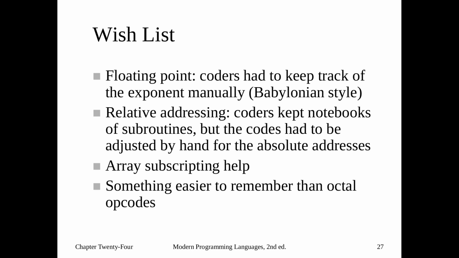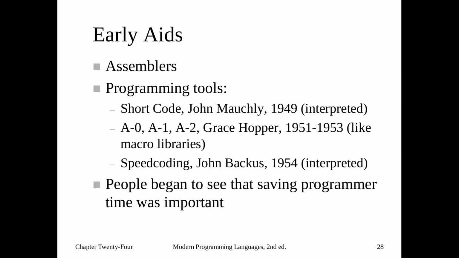They also wanted to have array subscripting. And furthermore, they wanted to do something other than having to remember opcodes that were written in octal, right? This is how it was back in the day. We didn't have the things that we have now. So that led us to the next level, right?